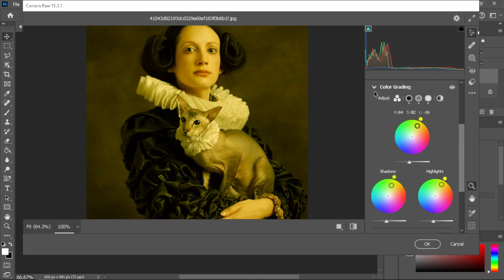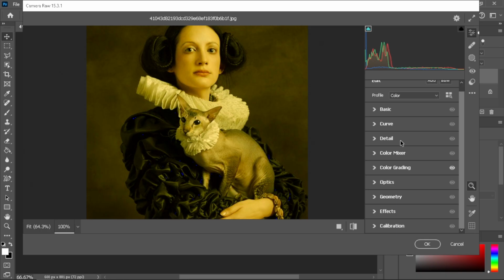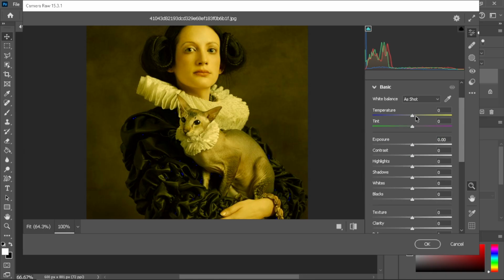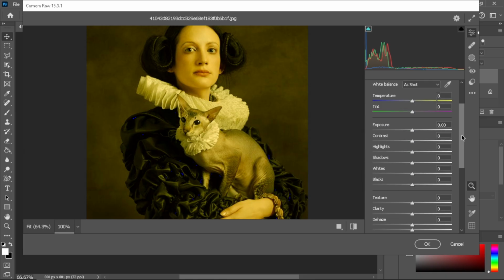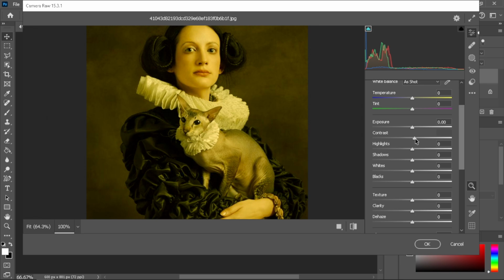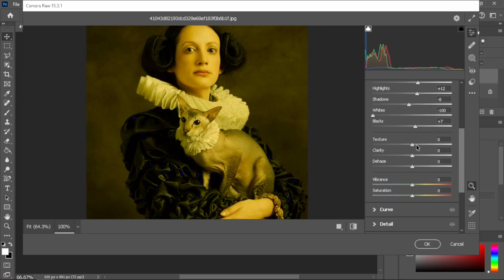Once the color grading is done, scroll back up to the lights section. Here you can experiment with the settings. Increase the contrast slightly, then lower the whites to keep more color in the highlights and create a more natural look. You can also adjust the highlights and shadows however you like. If you want to add a little texture, scroll down to the Effects section and slightly increase the texture amount. When you are happy with the result, click OK.